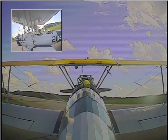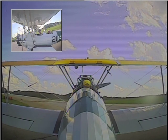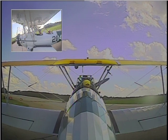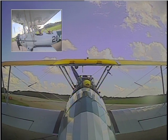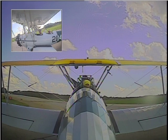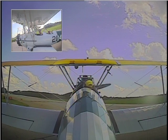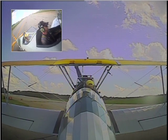1,200 RPM. There you go. Now the far left-hand side of the panel, that's your magneto switch. Go ahead and switch from both to R. There you go. We got about a 60 RPM drop. That's fine. Back to both. Over to L, that's left. It'll drop a little bit more. That's fine. Back to both. Carburetor heat, hot. That's fine. Okay, engine's fine.